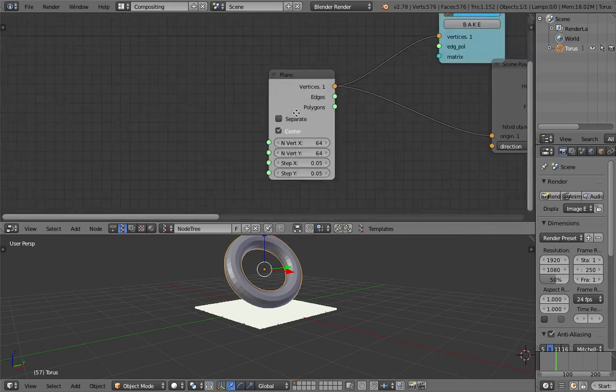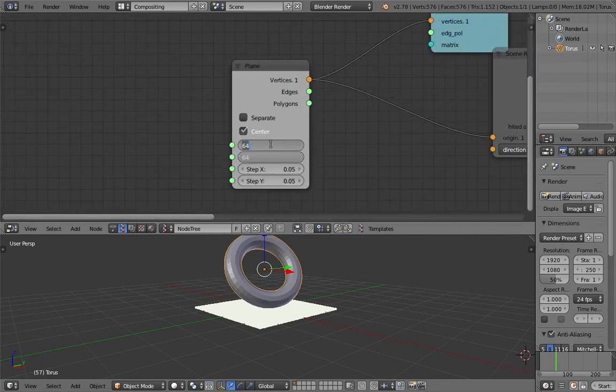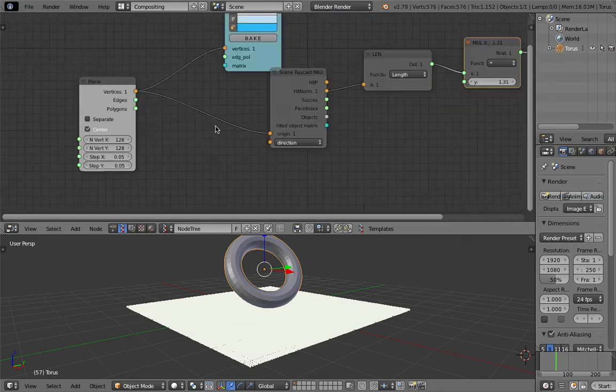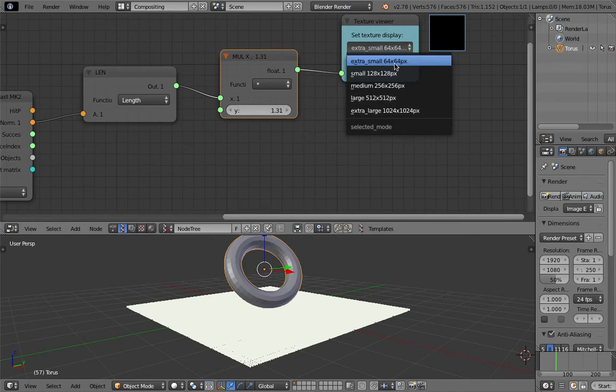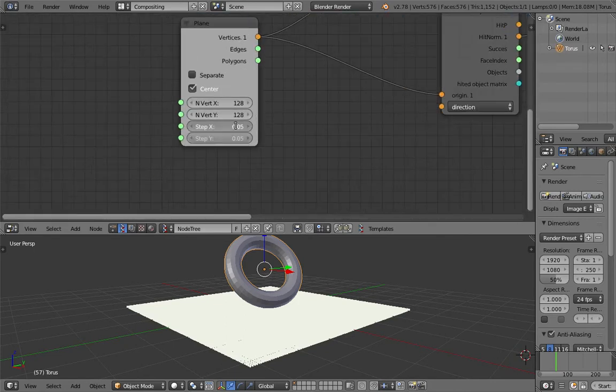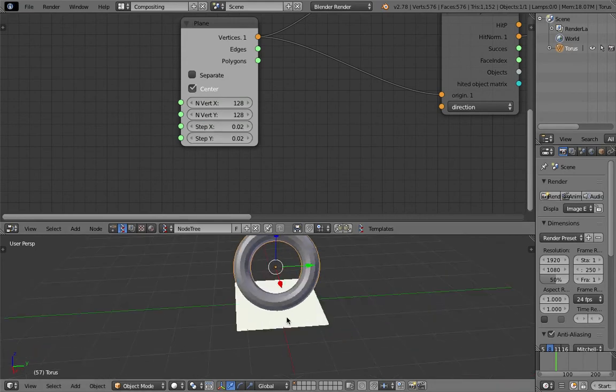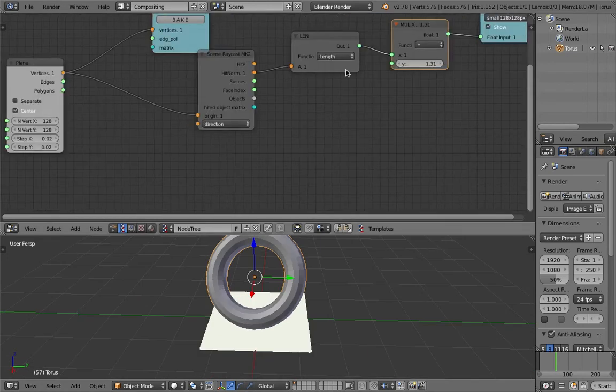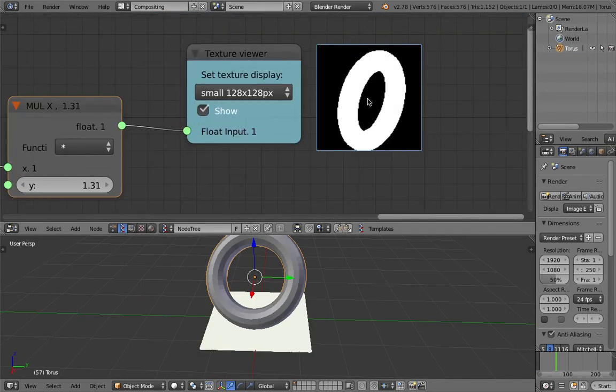So I decided, okay, let's increase the number of points here, 128 by 128, and then also change this viewer and make this even smaller. So we have quite high res, 128 by 128 pixel, and we can see our object.